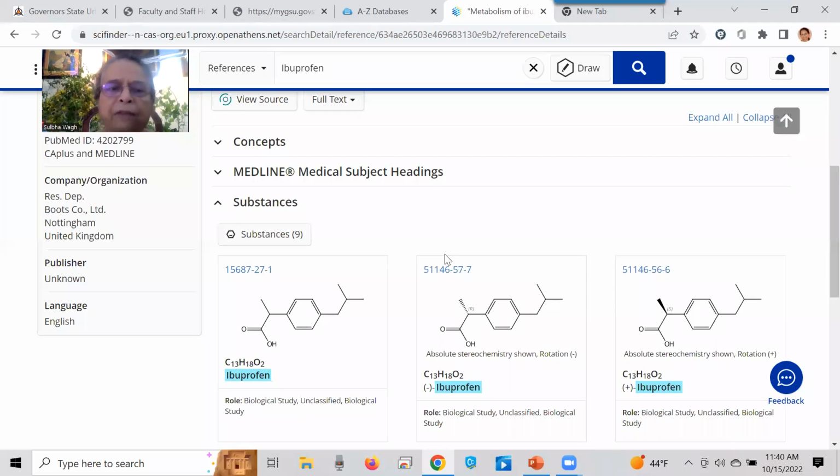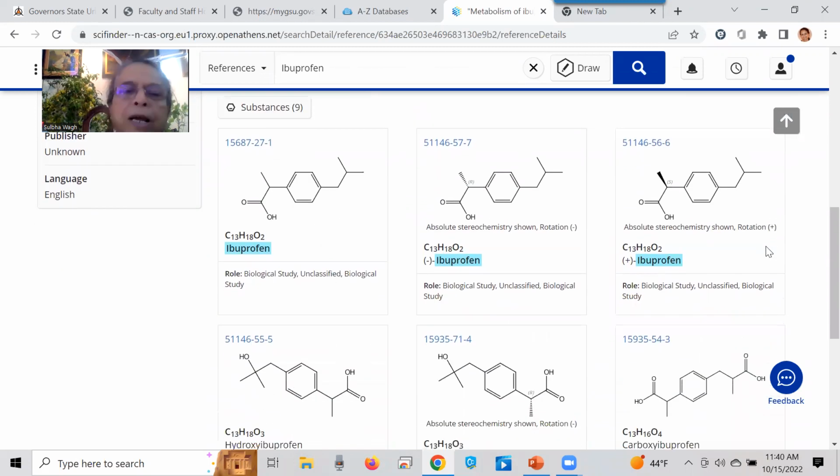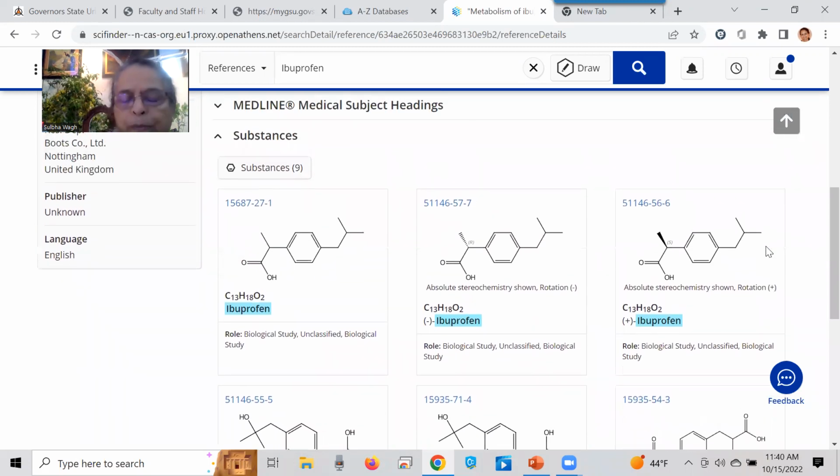But if you look at this, it gives you different numbers for ibuprofen. Why is that? That's because these are different isomers. Different isomers. Right. There is one synthetic, all synthetic drugs are here, right?